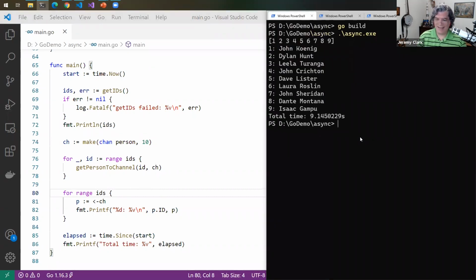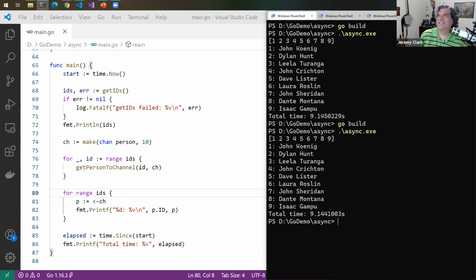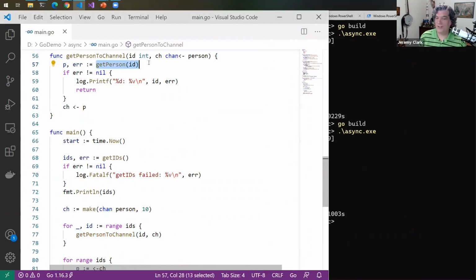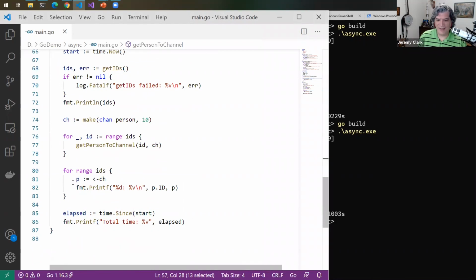Okay, now I haven't done anything asynchronous at this point. All I've done is I've added the channels. And actually I've made the application worse, because if I run the application, we get our IDs and then we sit here and nothing happens at all for 9 seconds. And then we get our data. Because again, running things synchronously, this is calling this function, which calls this function, which takes a second to return, and then putting something onto the channel. And we're not actually pulling things off of the channel until all 9 items are put onto it. So that's why we messed that up.